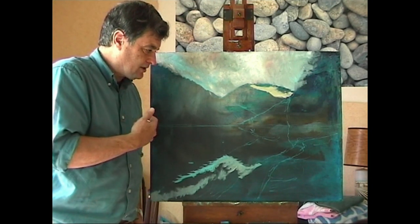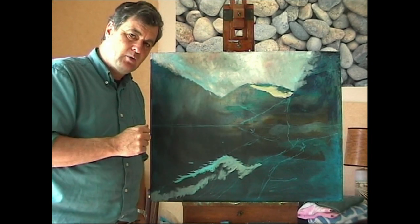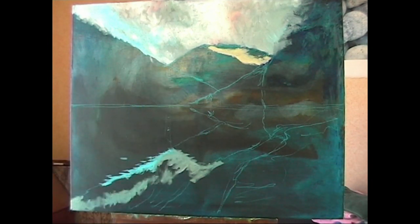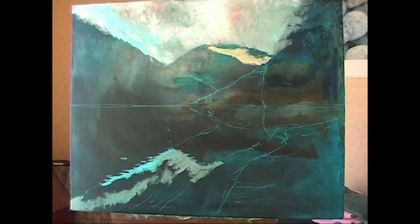So for me, it's much easier to establish the mid and light tones and the colours on this rather than working to the white. I prefer it, personally. I've established some of the sky colours because I like to work on the horizon first. It's where most of the mid-tones are. In this case, actually, I've got some of the lighter ones coming in as well. Because I've already got some very dark tones here, I haven't got to think about that too much. I can leave some of these even behind in the painting as part of the painting.